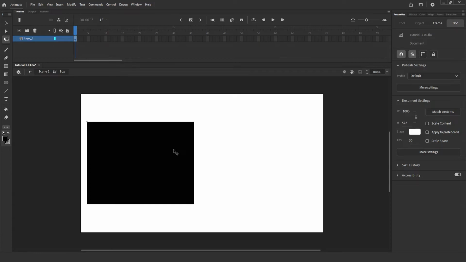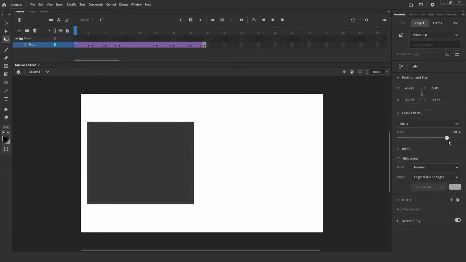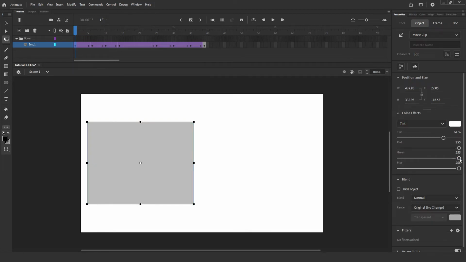So for example, if I wanted to make this as a car or something, I could draw it into a car and then have wheels rotating in the symbol itself, or characters in the car animating and turning a steering wheel or something like that. I also forgot to mention that you've got color effects on the side here. They're sort of the same as filters. A little bit, it's more to do with the colors though, but you can turn on alpha, for example. You've got your alpha bar here, turn up or down. Your tint, so you can change the color of the symbol, like so.